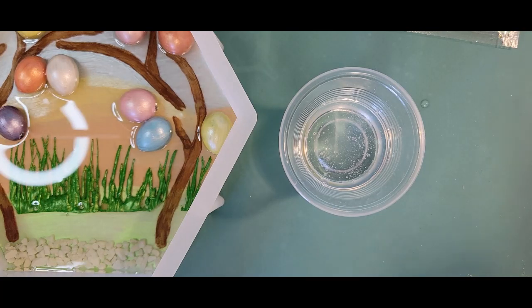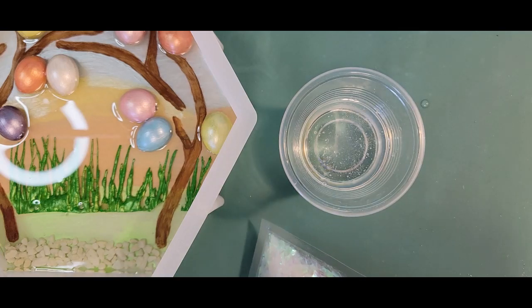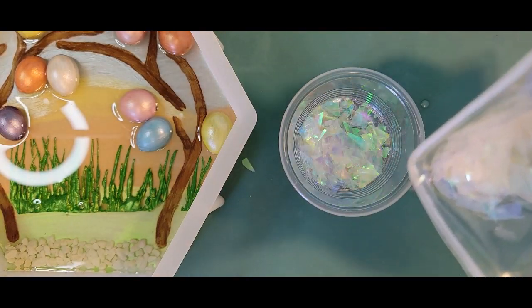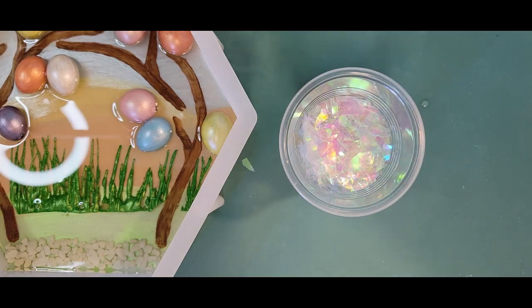That might just be enough for a bunny, since it is the season. Let's see if I can open this with the gloves on. Looks like it's been open once. Heck, I can't remember from one day to the next what I've done. All right, here we go. Confetti glitter. Got that little holographic. Whoa, they're kind of big chunks. I didn't realize that they were that big. Oh, that was a big one. If I would have realized that, I would have chopped them up, but we're good to go.